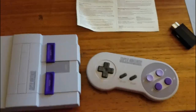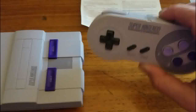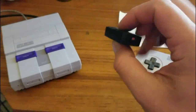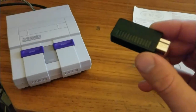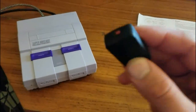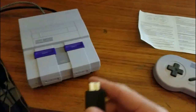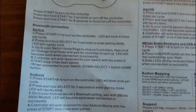What'd you think? All right, the final thing I wanted to do was make sure I could connect this bad boy right here to my SNES Classic. I tried doing it once before and I couldn't get it to work, but it's using this retro receiver that I believe I got on Prime Day two or three years ago, I can't remember, but it was cheap. I think it was $11 or $12 at the time. So anyway, I need to plug this in there. Let's see, how do we do this?